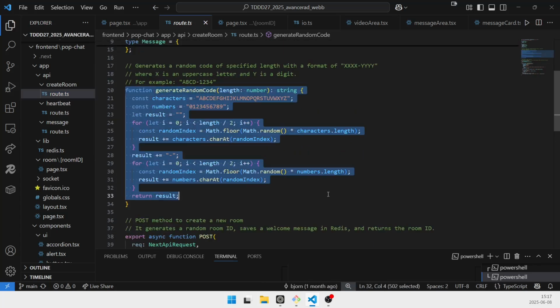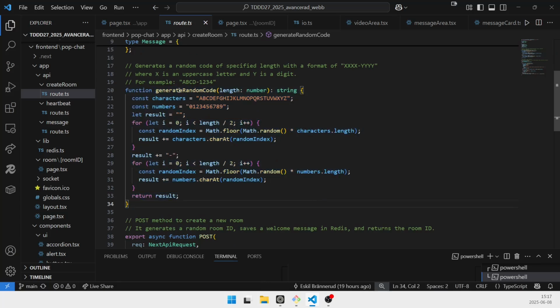We have this generate random code, because a little bit of background on our project: we have rooms that you can create, and you join the rooms by a unique random code.